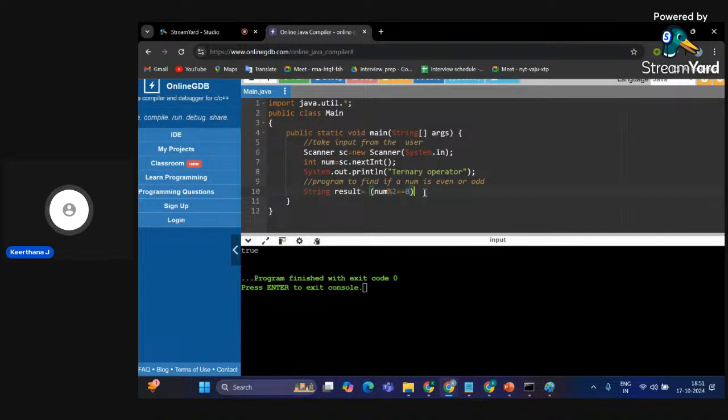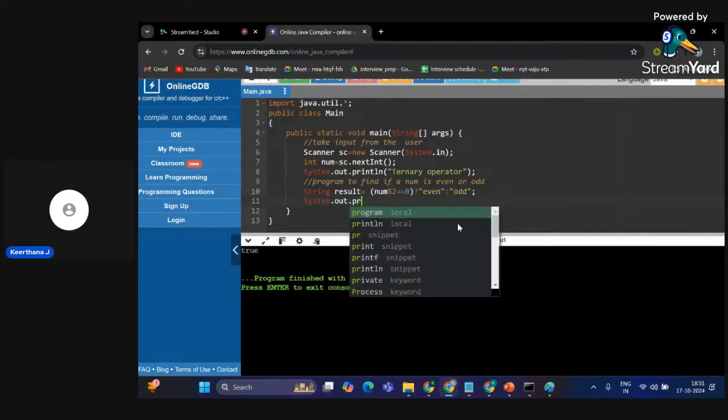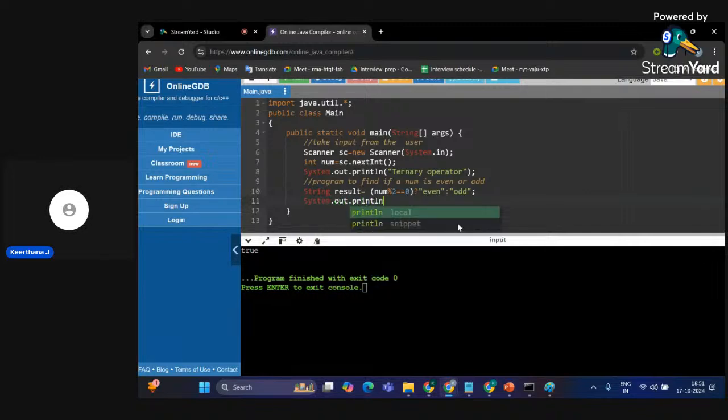If so, I'm going to assign even to my result value, otherwise I'm going to give odd. And when I print the result, it says whether the number is even or odd.